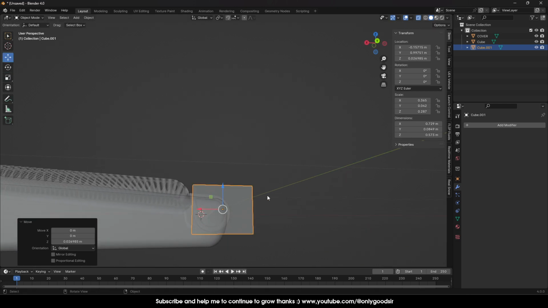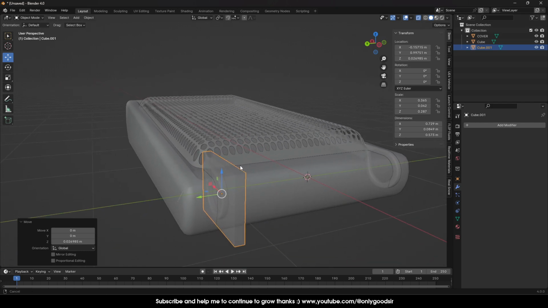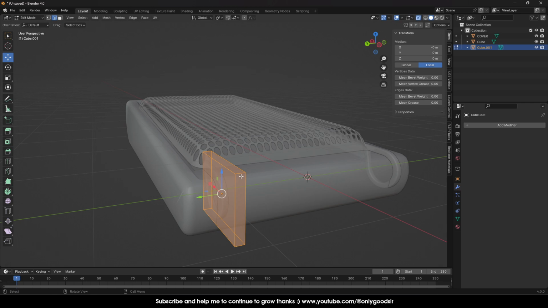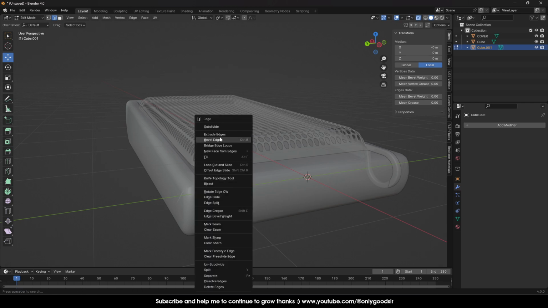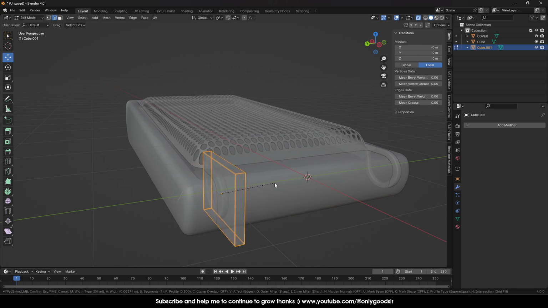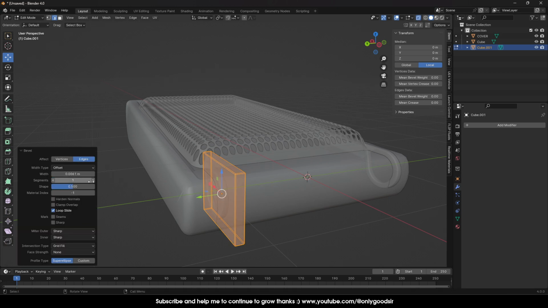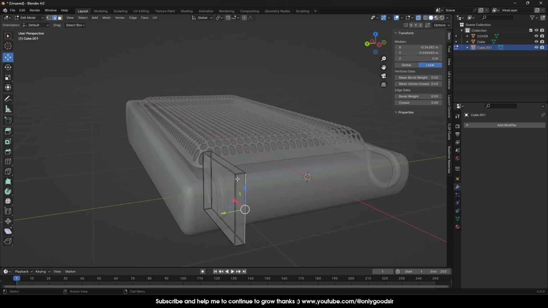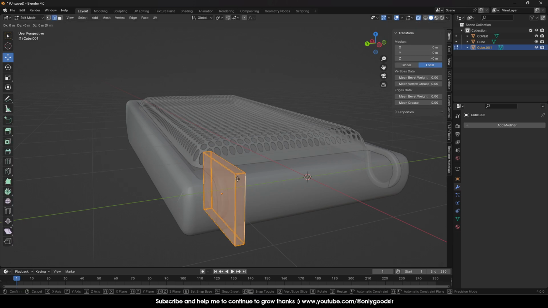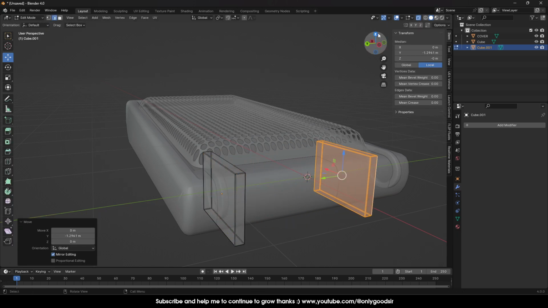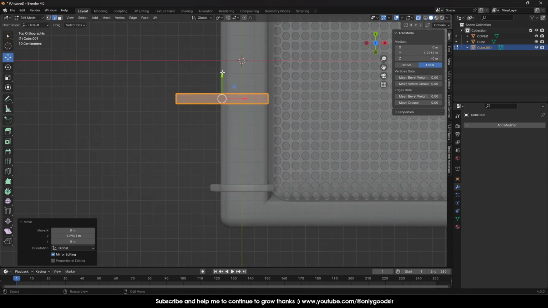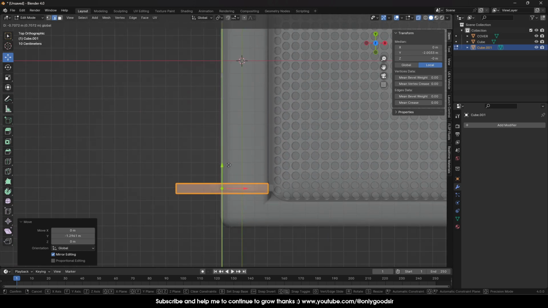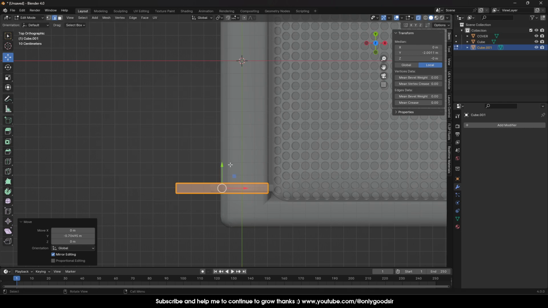Slightly higher up. There we go. Control A, scale, tab. I'm gonna just bevel these edges a tiny bit. Okay. Tab, Shift D. Gonna move this across. Look at it from above. And I'll just have one mesh rather than two separate meshes. There we go.